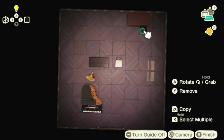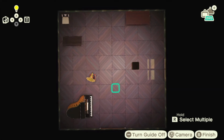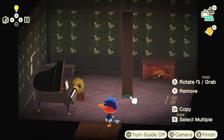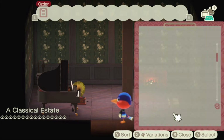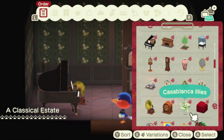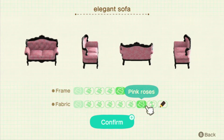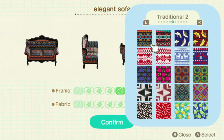So yeah, we're going to use these wooden pillars to sort of section off the middle of the room, but we're going to do it very asymmetrically because I'm going to put a rug in, and I want the pillar to sit on the edge of the rug. So that means it's not directly in the middle. But I don't think it's super noticeable once the whole room is done.